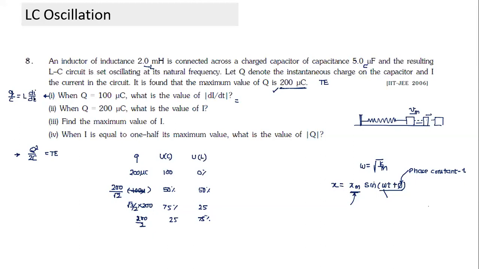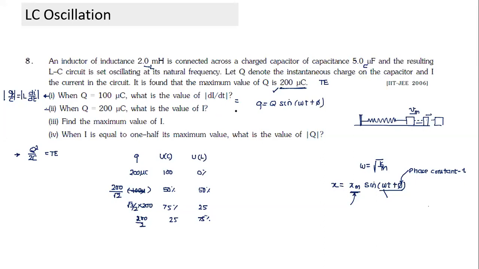You remember this equation in terms of magnitude? Yes, sir. We could have done that also. Okay. Yes, sir. Can you answer the second part? When Q is equal to 100, what is the value of current? When Q is equal to 100, I can write Q equation. So can I write Q equation here? What is the Q equation? What is Q as a function of time? We'll be able to write Q sine of omega t plus phi.